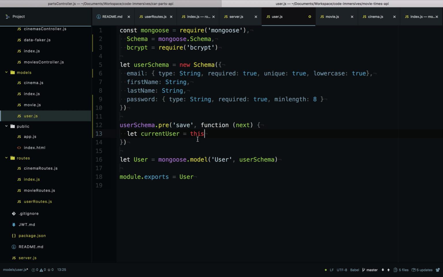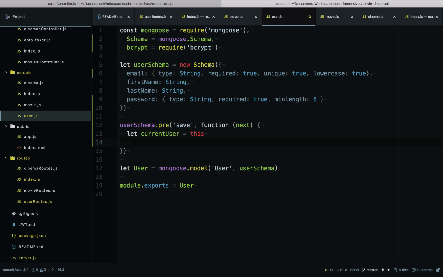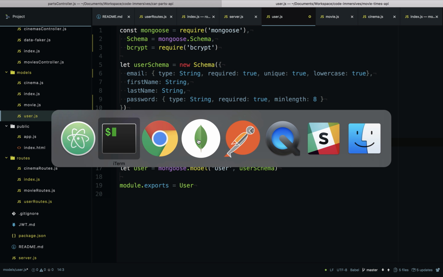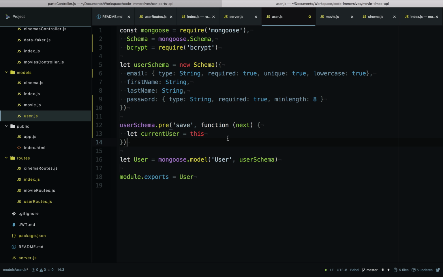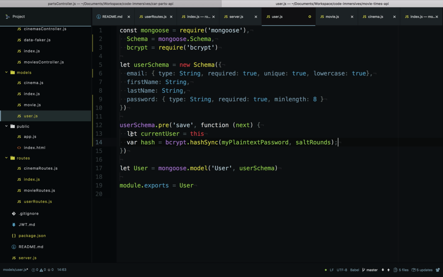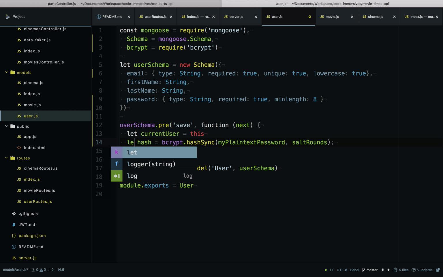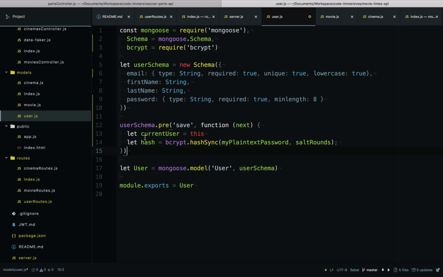Okay, so this is the current user, right? And I want to take that current user and generate a new password. Not a new password, but an encrypted password, right? So I'm literally going to take this code from the npm module, ES6ify it, just add let in front of it.